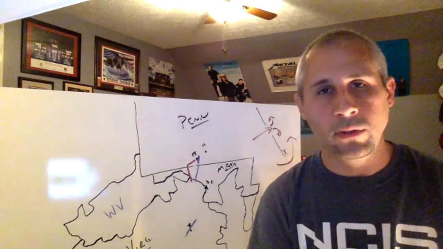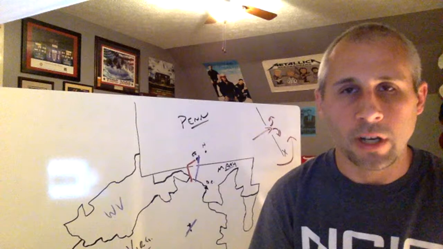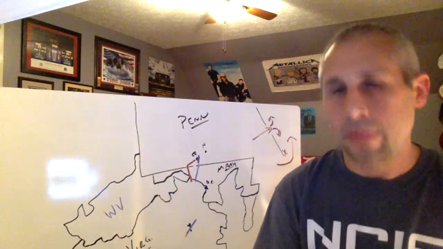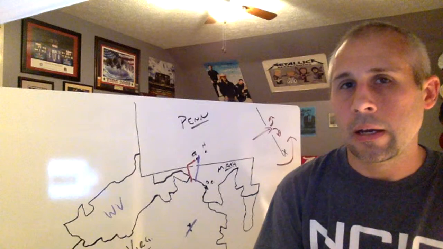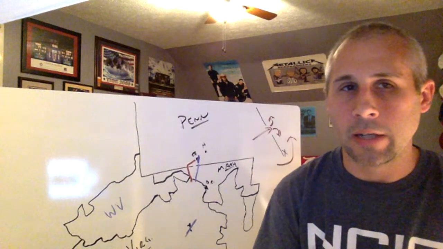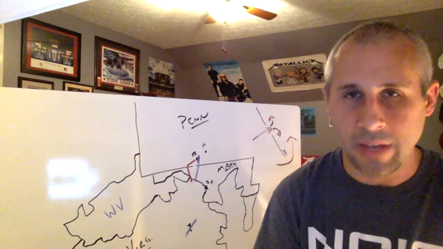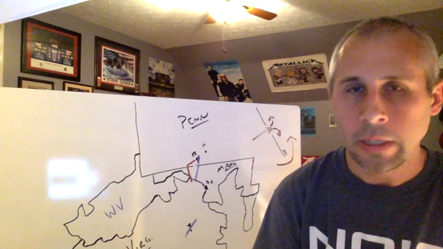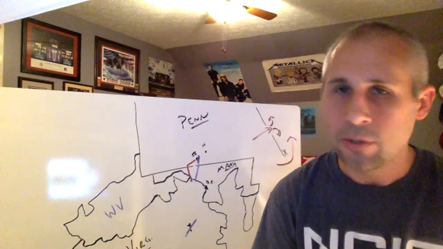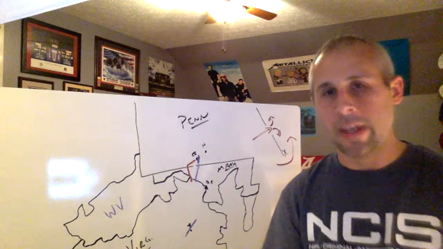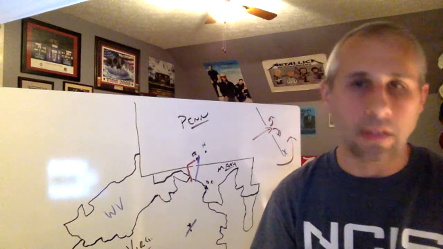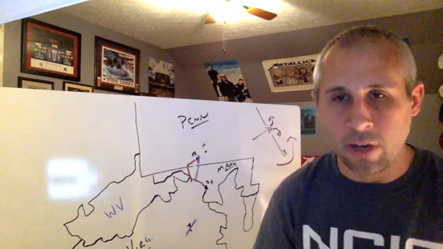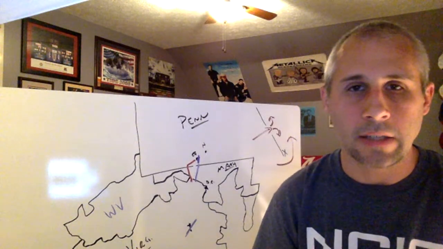You had the American Revolution almost 100 years earlier for the United States to remain independent from the British Empire. This was the Confederacy, their attempt to remain an independent nation from the United States. The difference here is that the independence is not going to hold. The Confederacy loses this war, they lose their independence. And over the next couple of videos, we're going to talk about what that leads to now that the Confederacy is over with. So the Civil War is over with, ends on April 9th, 1865.